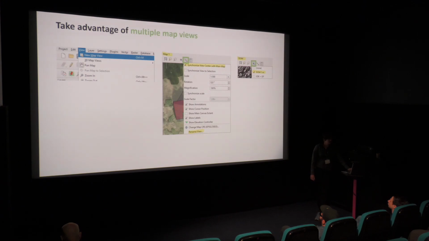I think it's been in QGIS for quite some time, but I think I detected it just a year ago. And this is a very nice and convenient feature in QGIS, where it's possible to have several map canvases. So you add a new map view, you change the name and settings to your liking, and then you set the desired map theme.